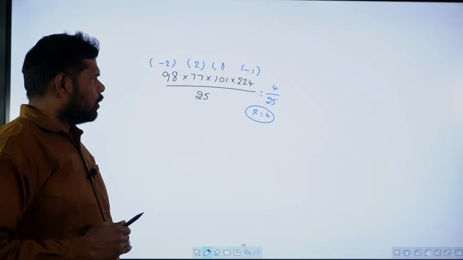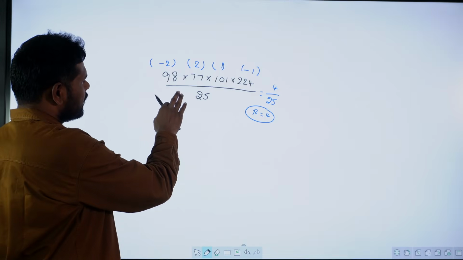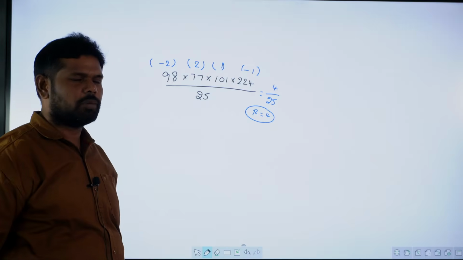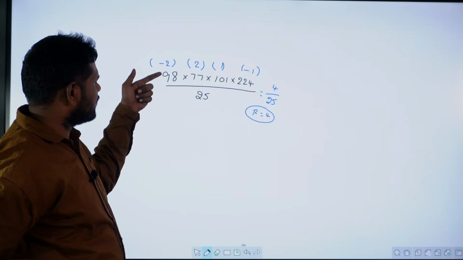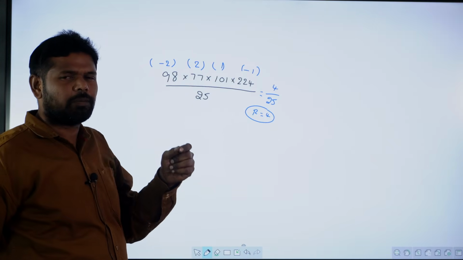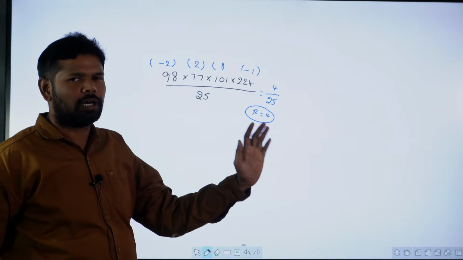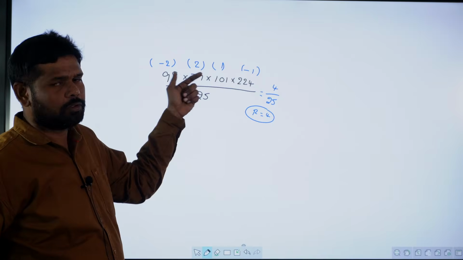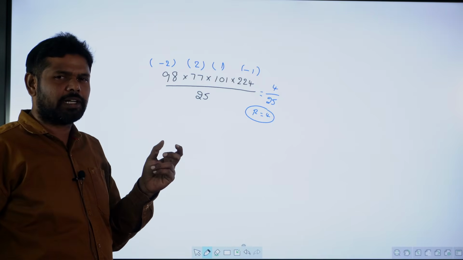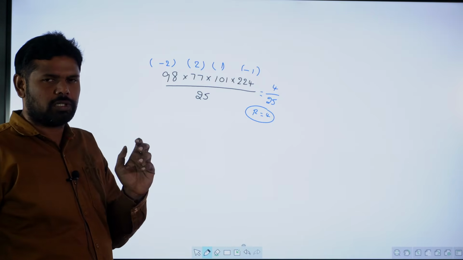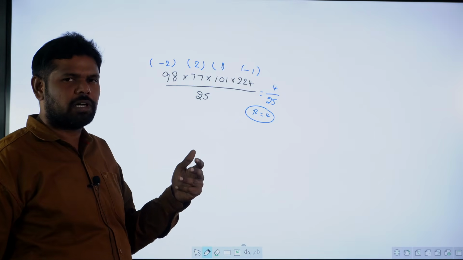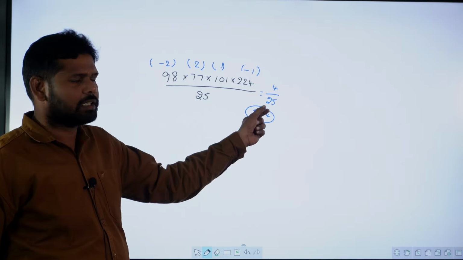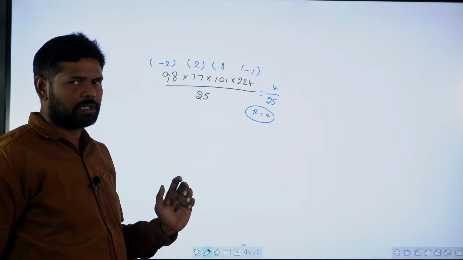We need to write those remainders in either positive or negative. Why? Suppose if we take the positive one, 25 3 75, it is 23. It is not possible to multiply by 23 every time. That's why, instead of that, I am writing minus 2, minus 1, 1 and 2 like that. So try to write maximum 1, 2, 3 like that only, which is easy to multiply, and based on the resultant we will find the exact remainder.